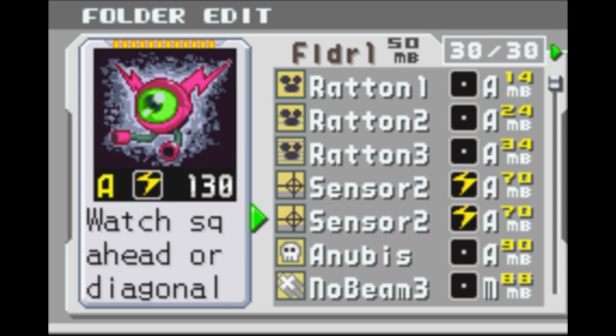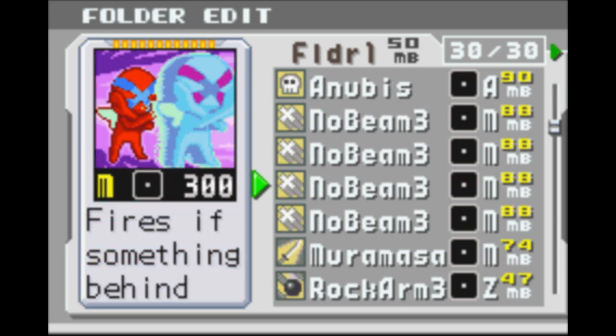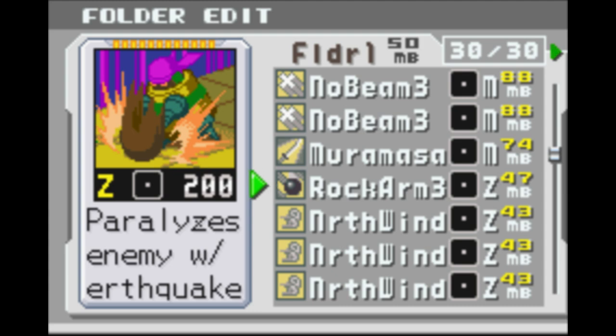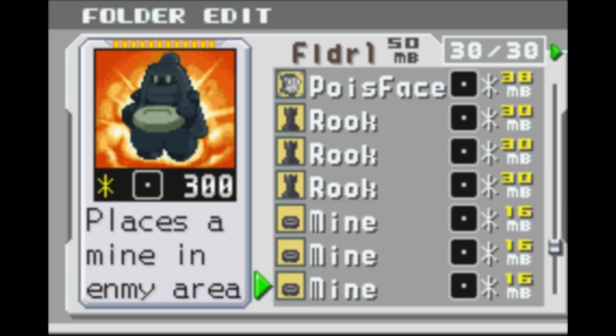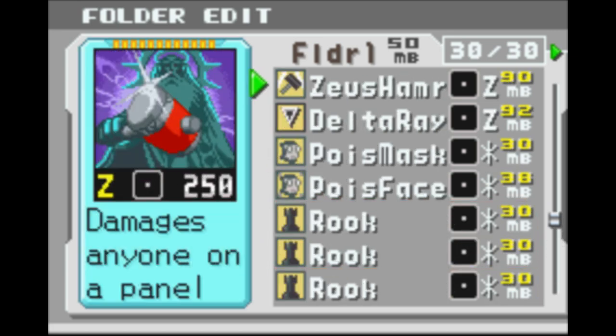Sensor 2s were brought in to better fit folder flow. Just the A code. M code for the NO beams, Muramasa. And then mostly Z code. That's our pre-Northwind. Zeus Hammer. Delta Ray was deemed acceptable because you can get it before fighting base GS via Link Battle. Gaia Sword and Gaia Blade will round out the offenses.